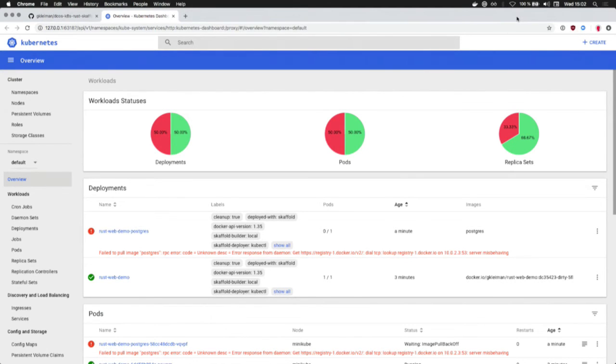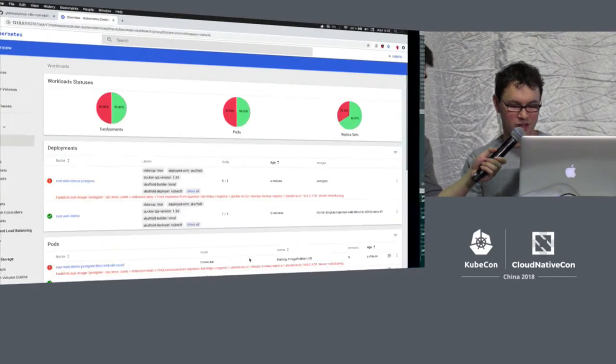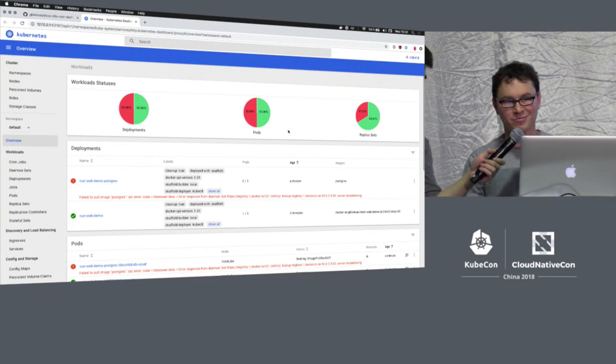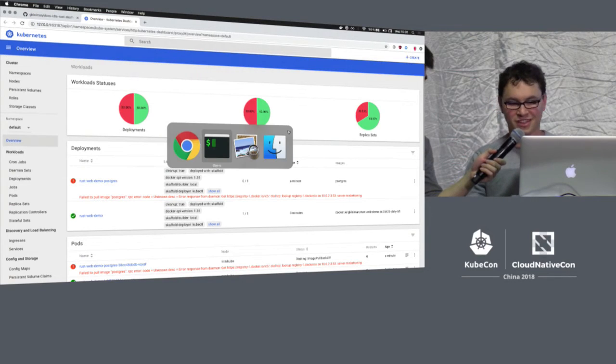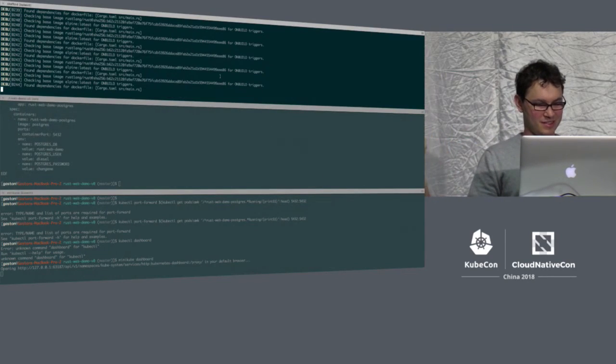It's trying to fetch the Postgres image from the network. Let's see whether I'm lucky now and the Wi-Fi works better. We had set this so that it wouldn't do that, but apparently that wasn't enough. Yeah, probably you might need the VPN to pull the image.